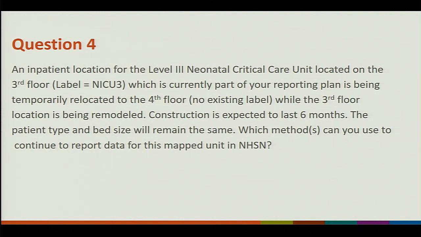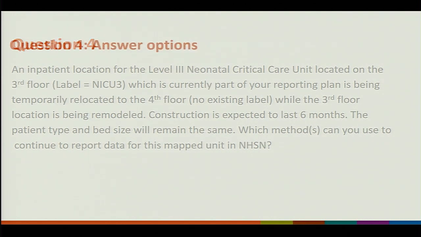All right, question 4. An inpatient location for a level 3 neonatal critical care unit is located on the 3rd floor, and you've labeled it in your NHSN Location Manager as NICU 3, which is currently part of your reporting plan and is being temporarily relocated to the 4th floor with no existing label. While the 3rd floor location is being remodeled, construction is expected to last 6 months. The patient type and bed size will remain the same. Which method or methods can you use to continue to report data for this mapped unit in NHSN?